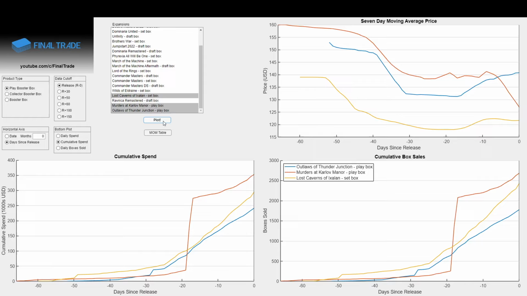And so we see here the yellow line of Lost Caverns of Ixalan on this cumulative spend plot of set box sales, and it's higher than the blue line of play boxes for Outlaws. So even if the missing draft box sales data from Lost Caverns got added on here, it would just make it even that much higher.